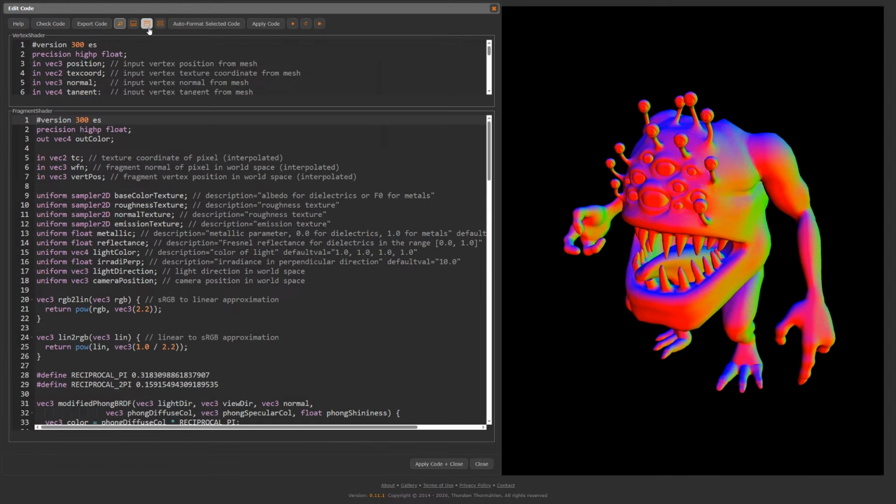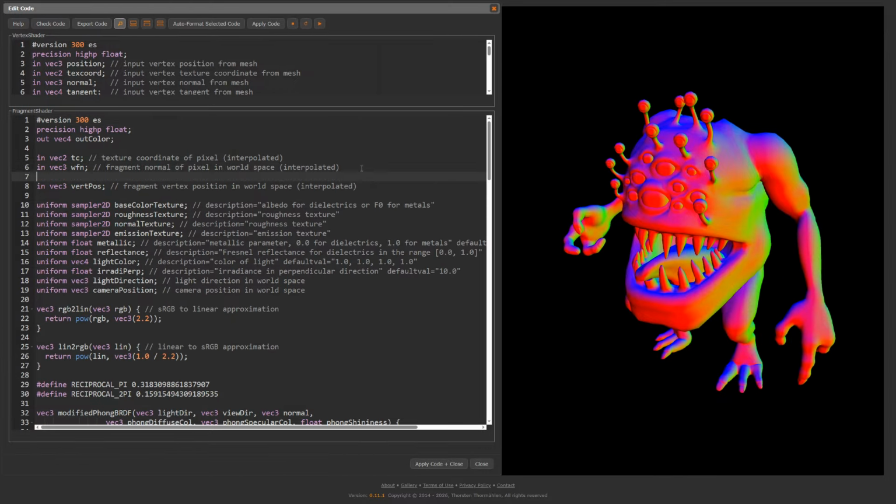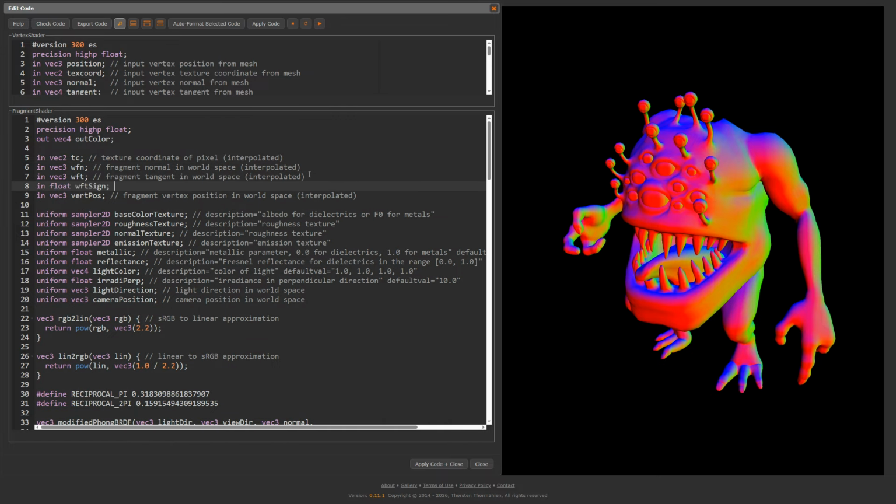Next, we switch to the fragment shader. We add matching in variables to the new out variables. In vec3 WFT, fragment tangent in world space interpolated. In float WFT sign d of the tangent.